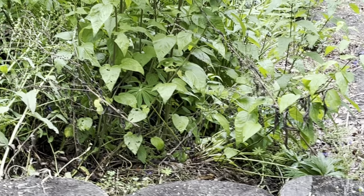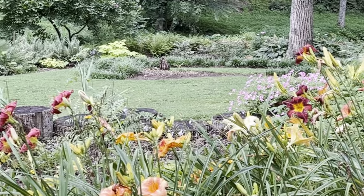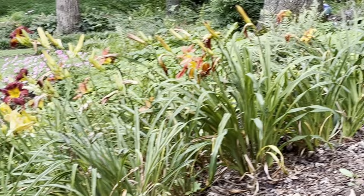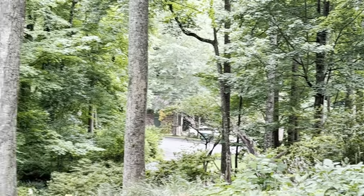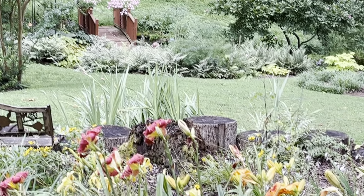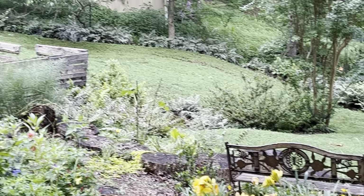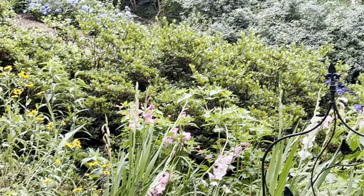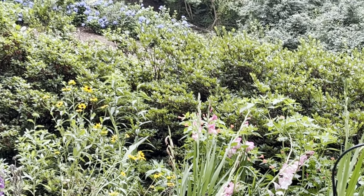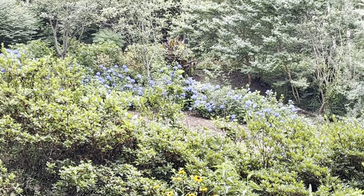There's different growing. Every couple, 3 weeks, there's something else that blooms and takes over and is the star of the show for a while. So we have a lot of things, peonies that have already had their moment in the sun, and here we've got a whole lot of daylilies. And there's penstemon, there's glads. They look like sunflowers. You can see the beautiful stand of blue hydrangeas back there.